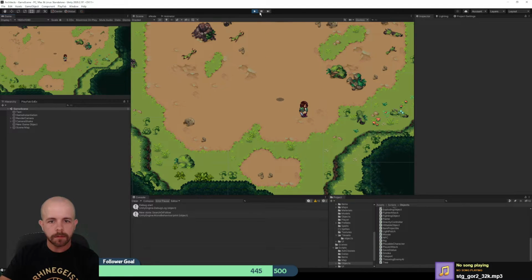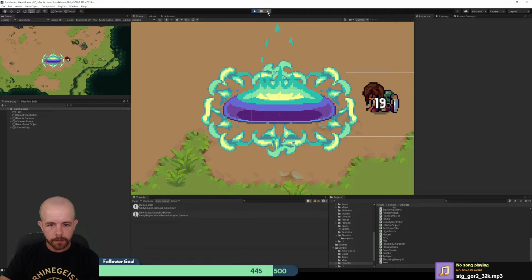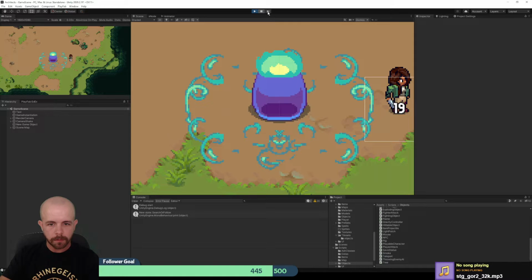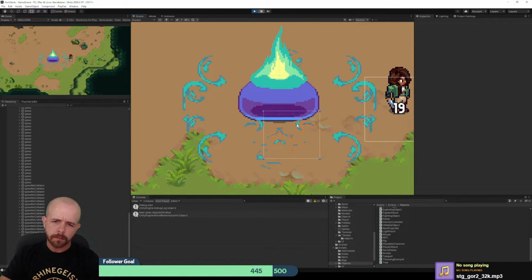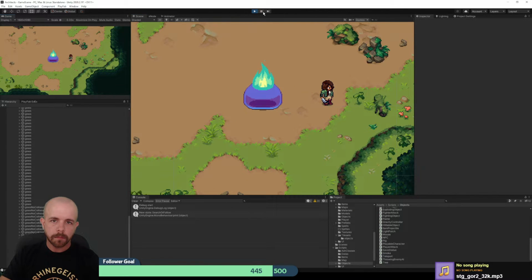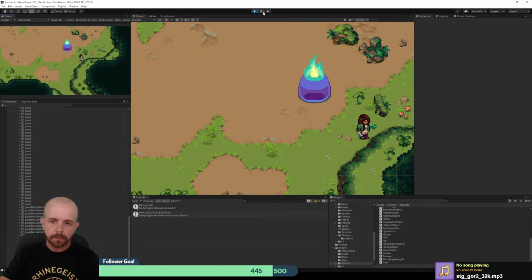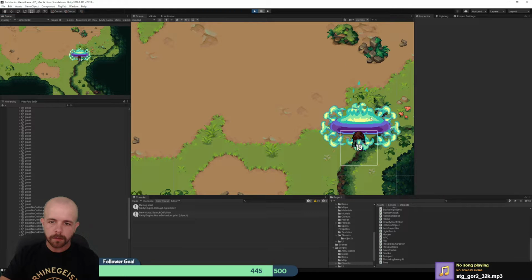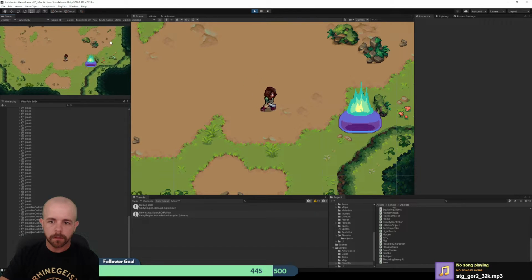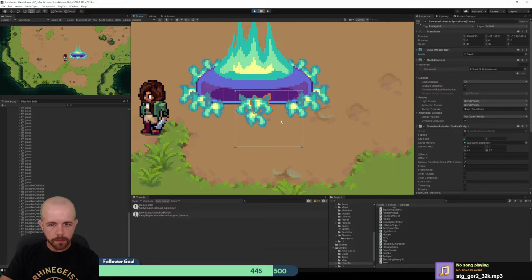Something's a little off. Okay, I just need to position them better. These guys. 418 needs to be about there, so over 10. Whoops.